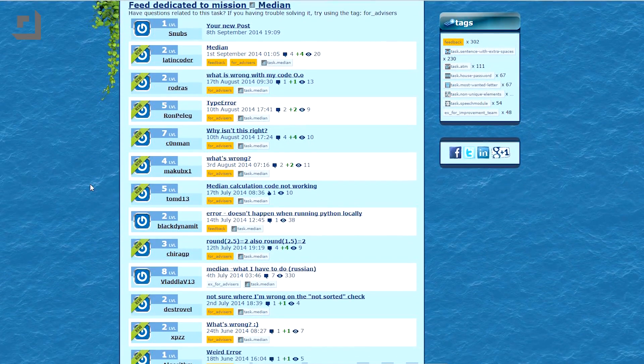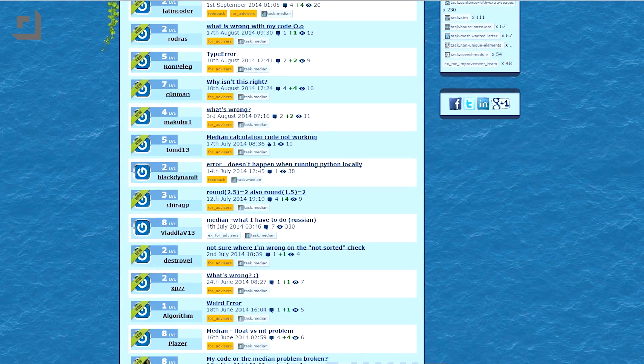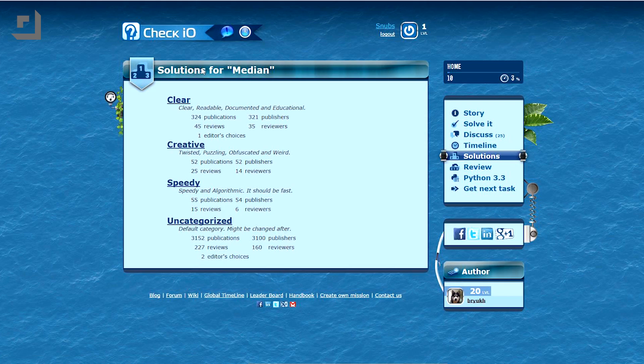If you get stuck, you can also ask for help via the CheckIO forum. If you do get stuck on how to solve a mission, click the text at the bottom of the screen and you'll get helpful hints. Hooray! So you are now on your way to becoming an epic code master. CheckIO can help you brainstorm not only how to write code, but also how to solve problems with it.